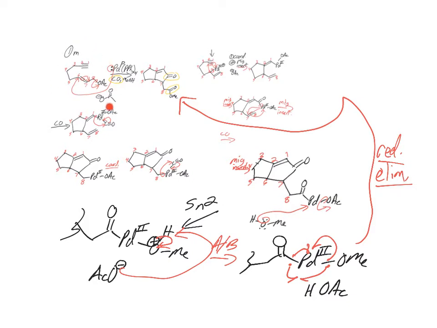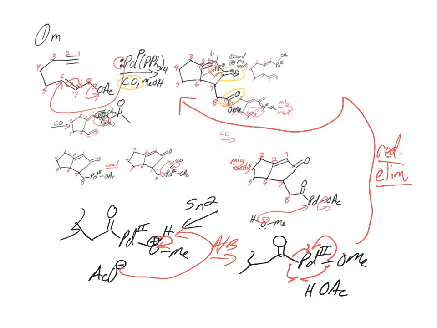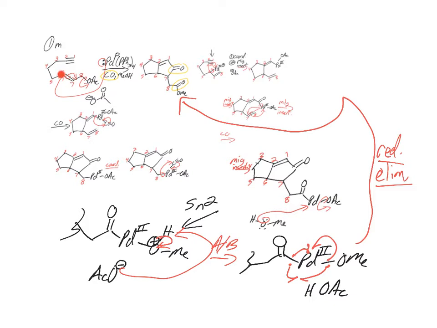So taking it back here, this first step is both an SN2 reaction and an oxidative addition, right? Maybe I didn't say that clearly enough. Those two lone pairs are now being used for a bond. This palladium is getting oxidized in that first step. So there was an SN2 and an oxidative addition. Good catch, yes. You can't all of a sudden have a reductive elimination without having oxidative addition first, right? You must have oxidative addition first, and then reductive elimination at the very end. So the first step, more than likely, was an SN2, which was also an oxidative addition. Very similar to one of the homework problems we had.